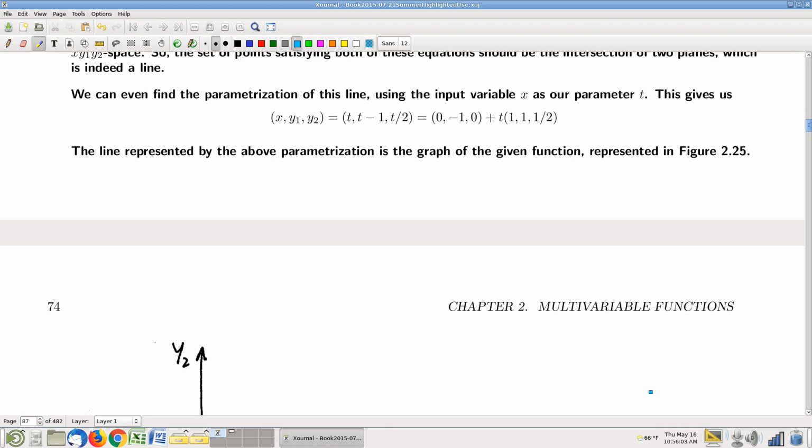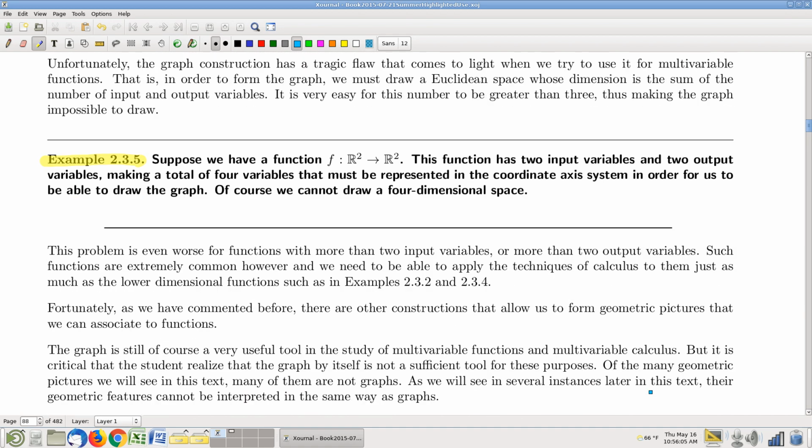Again, more examples. I'm going to let y'all look at those examples, but this one I do want to talk about. I want to start critiquing graphs now, and here's my big one. Look at this innocent little function, a function from R2 to R2. This is the lowest dimensional domain that I could have without it being a function of a single variable.